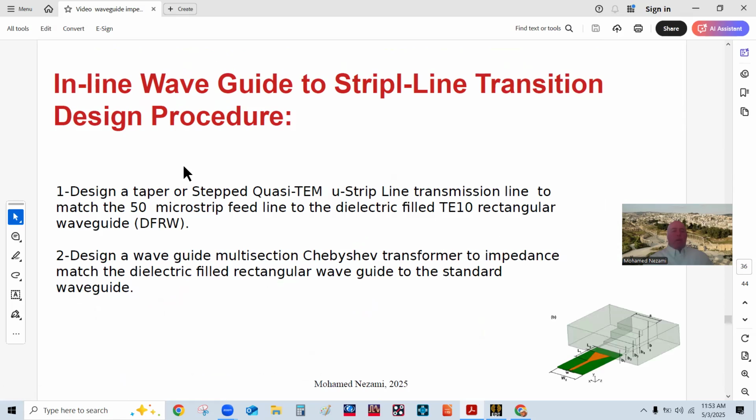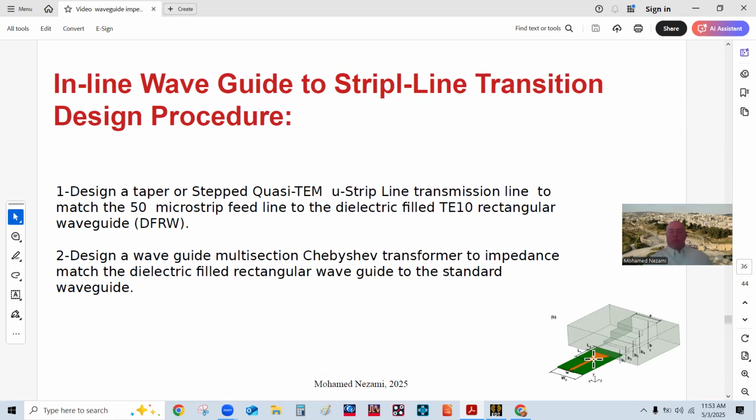Okay, and how we design this is really straightforward. First of all, we design a tapered or stepped quasi-TEM microstrip line transition to 50 ohm between the dielectric filled waveguide and the microstrip line.